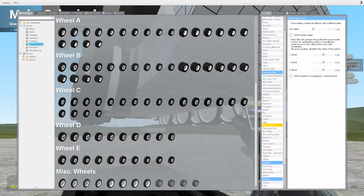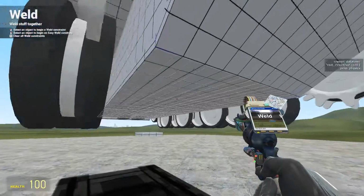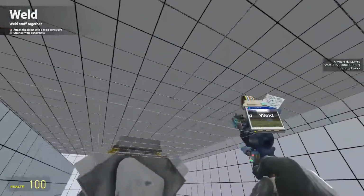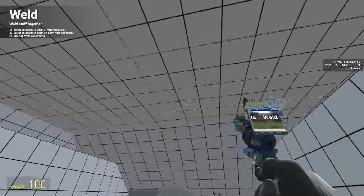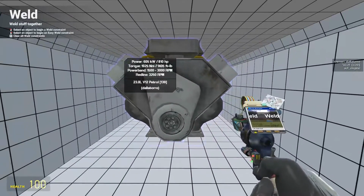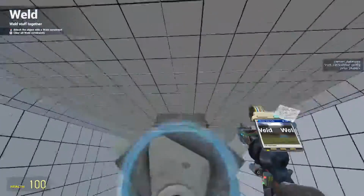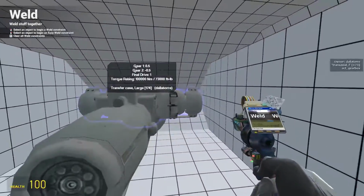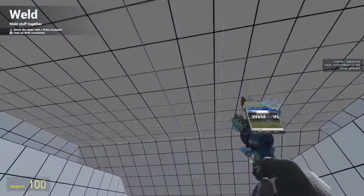since this tank is gonna be 45 tons, I'm gonna use two base plates. This is my first base plate, and I'm gonna weld it to my second base plate, which is the roof plate. This is good, actually. I'm gonna also weld the engine here, and the transmission, and the other transmission. Alright.